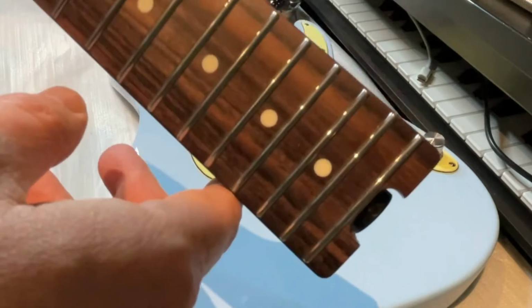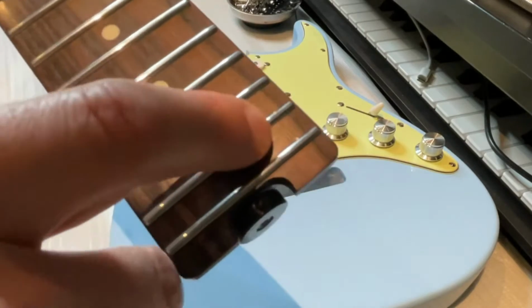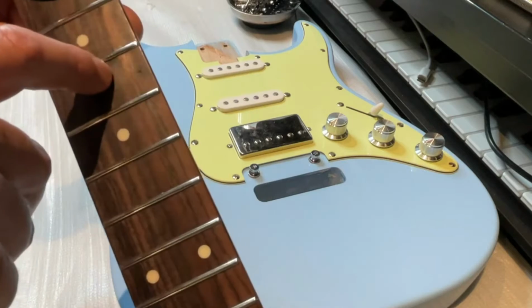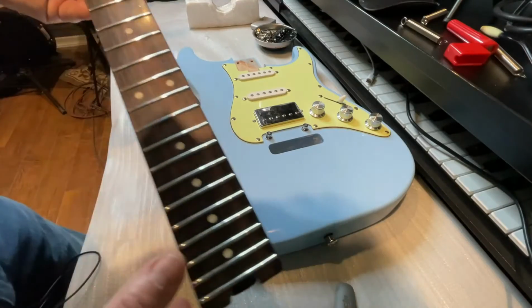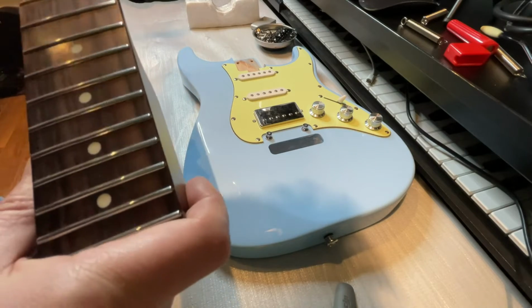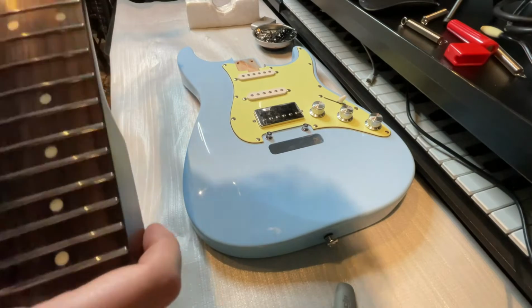This may not show up on camera, but for those of you guys who saw the first video, you know I have these little metal pins that you can see on the fingerboard here, and you can see where somebody tried to cover one up here as well. Those are supposedly fretboard location pins, which is not something you really should see on a fingerboard.